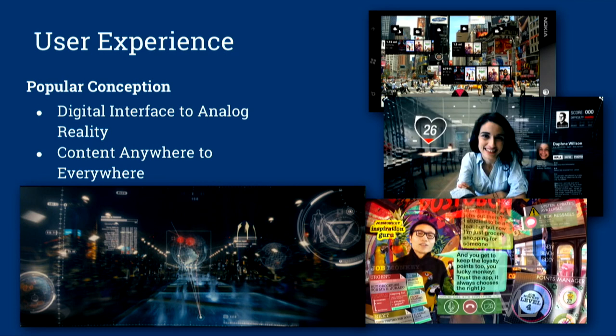The key idea is there's this analog world that we live in. We're used to seeing it all the time, but it's very hard for computers to understand that world. It's very hard to write a program that can operate in the real world. What we really need to do is understand the world well enough that a program running on a phone or any other device could take that and use it. You think of it as a digital interface to analog reality, and that interface opens up all sorts of possibilities. Ideally, content can be anywhere and everywhere — that may or may not be a good idea. If you look at the popular conception, you have things like Iron Man with his UI — that's not really possible today.